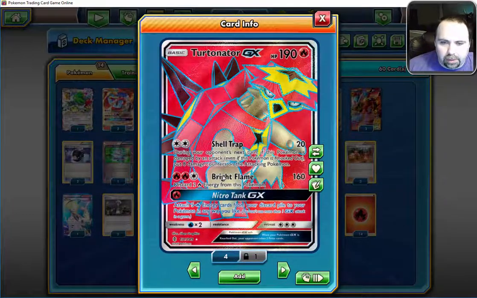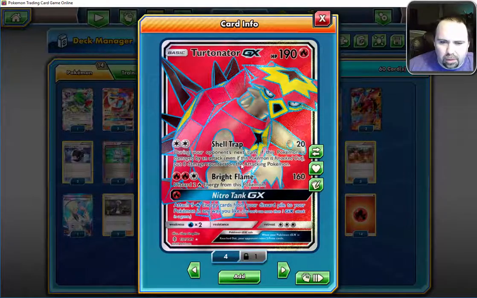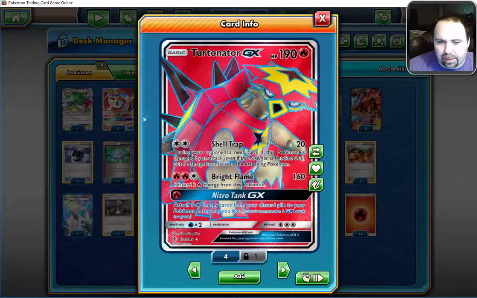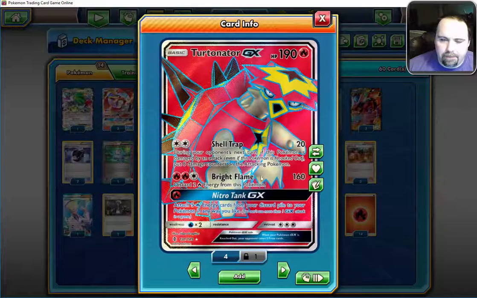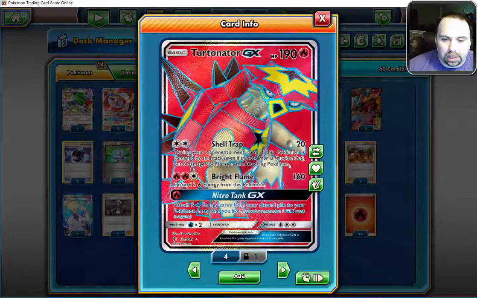And Turtonator also discards 2 of the energies attached. So you can do a single attachment and then get 2 extra energies on in a number of ways, and then attack immediately, and that can very, very frequently be a powerful attack turn 1.